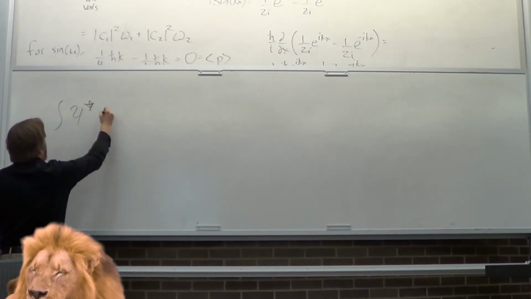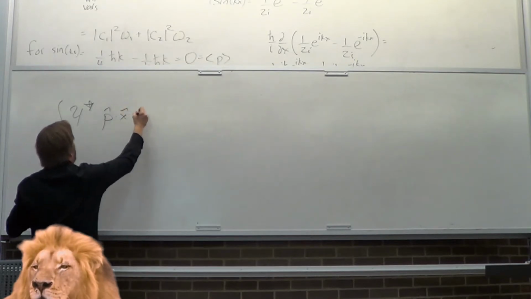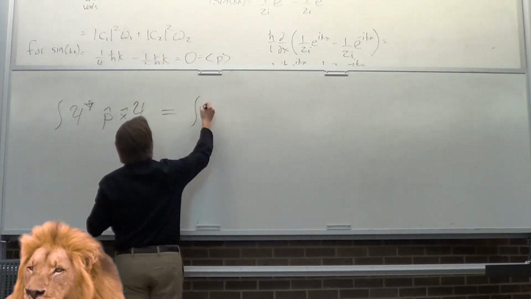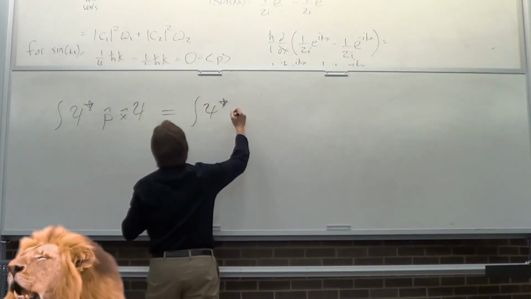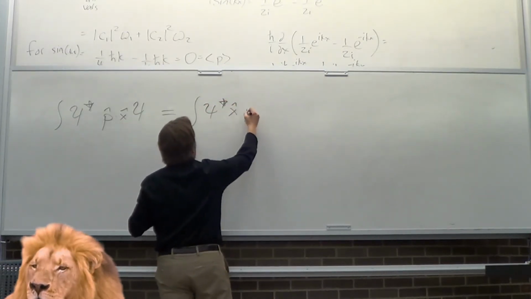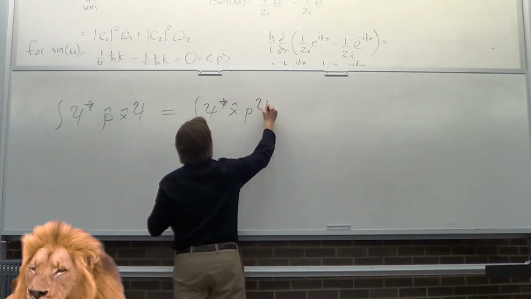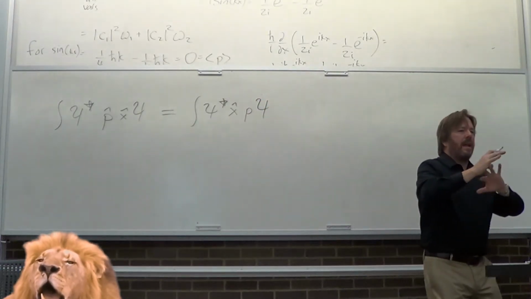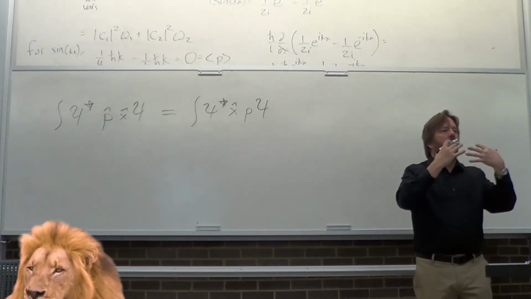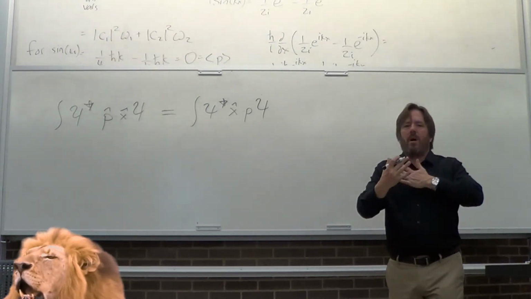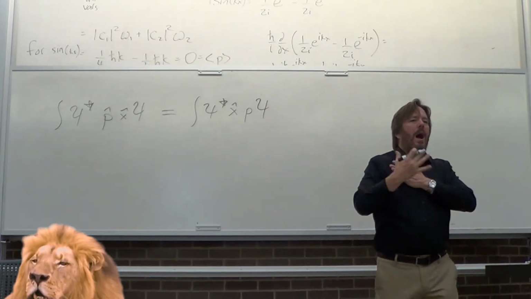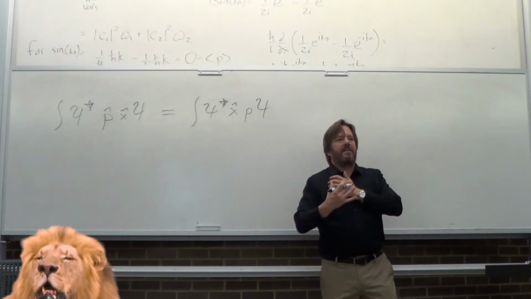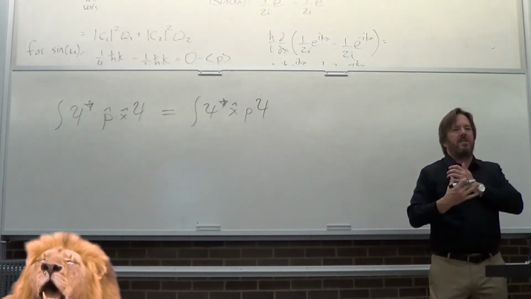If I have two operators at once, the question is, is it equal if I switched? Okay, so here's what's going on. Now again, I just showed you a bunch of graphs, just trying to get you a heartfelt feeling for why this works the way it does. Now we're going to be mathematical. And now I have to give you some kind of definition. What did that just mean?